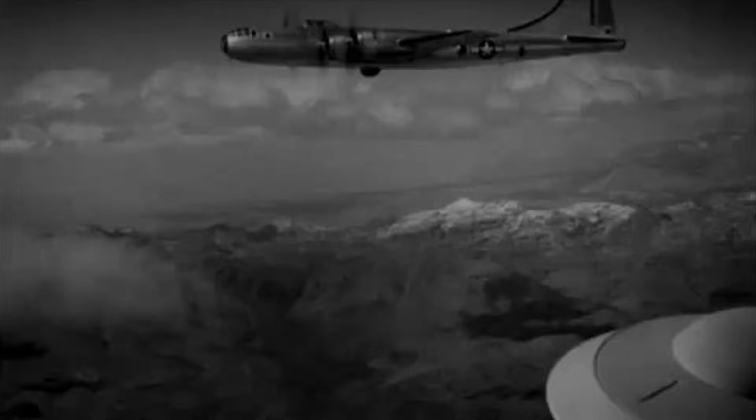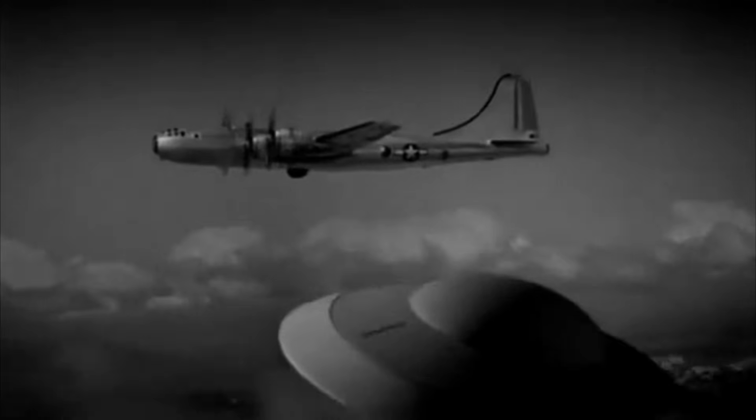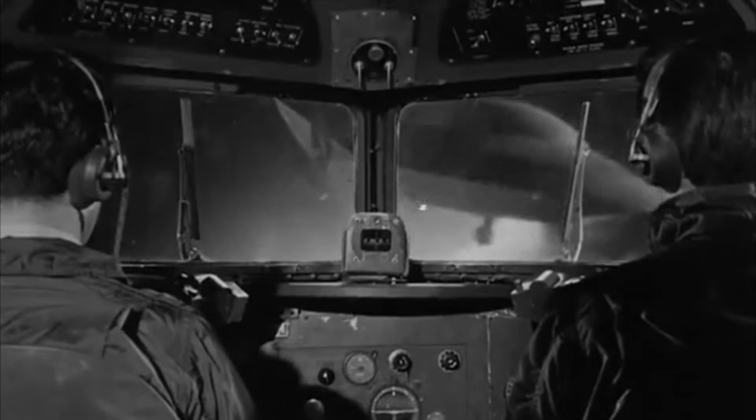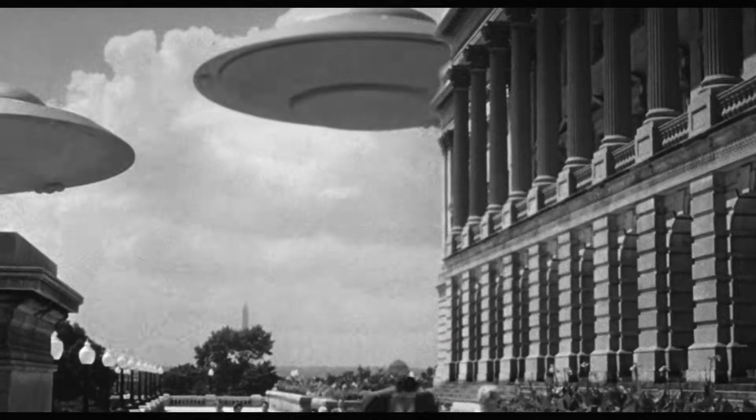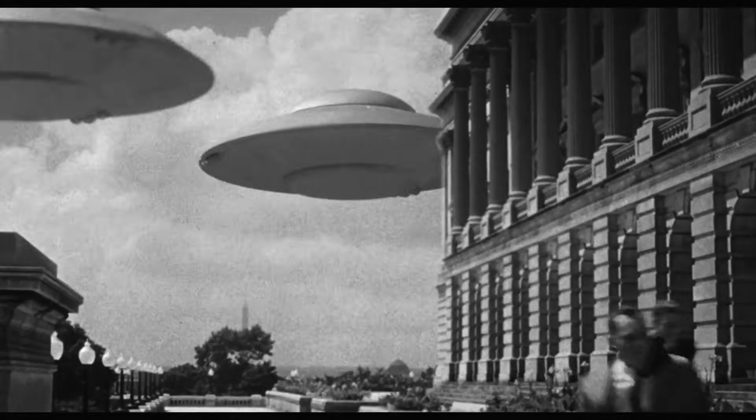Those tiny scratches caught highlights and created shadows that sold the illusion of spacecraft being hit by weapons fire. It was destructive and irreversible, damaging expensive miniatures permanently, but the authenticity justified the vandalism. Sometimes you have to break things to make them look properly broken. Harryhausen understood that principle better than most.